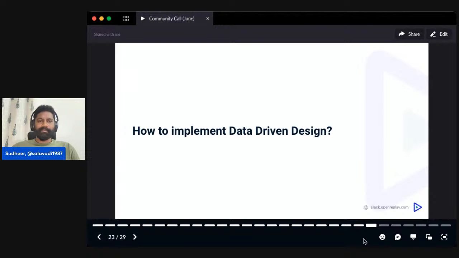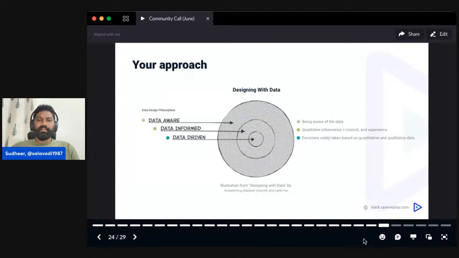Cool. So now let's see how you could implement data-driven design within your product. For that, first you need to identify what your approach is. I'm using this illustration from a book called Designing with Data.